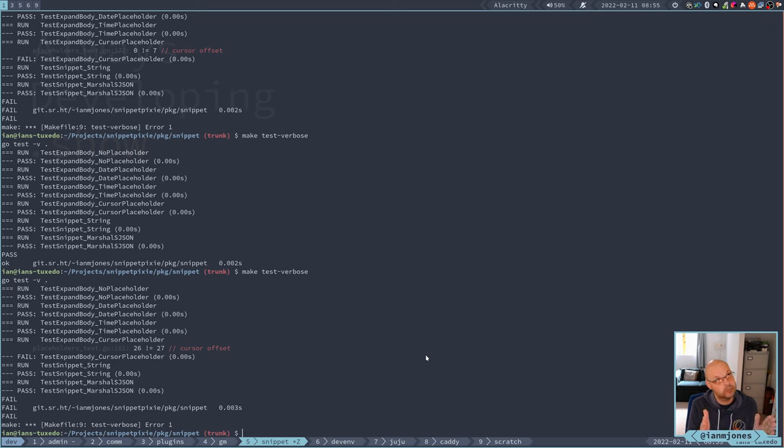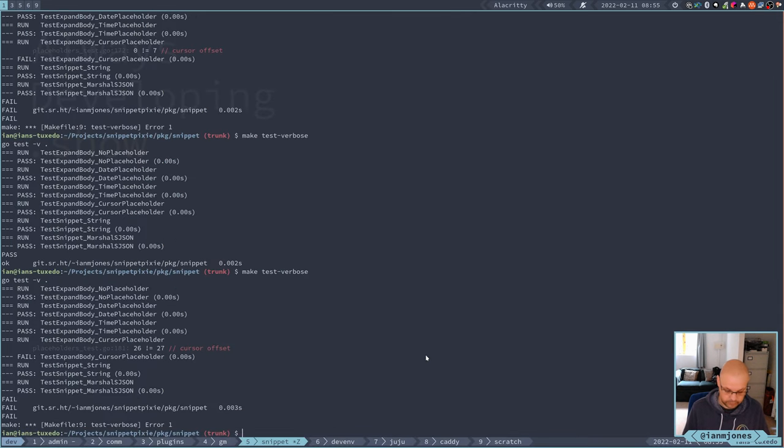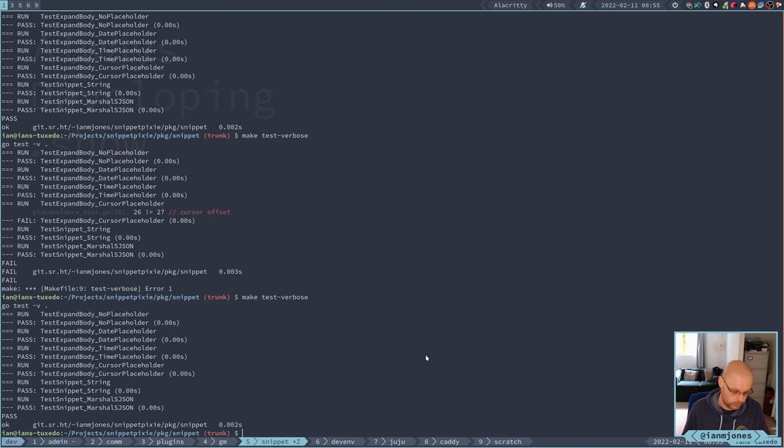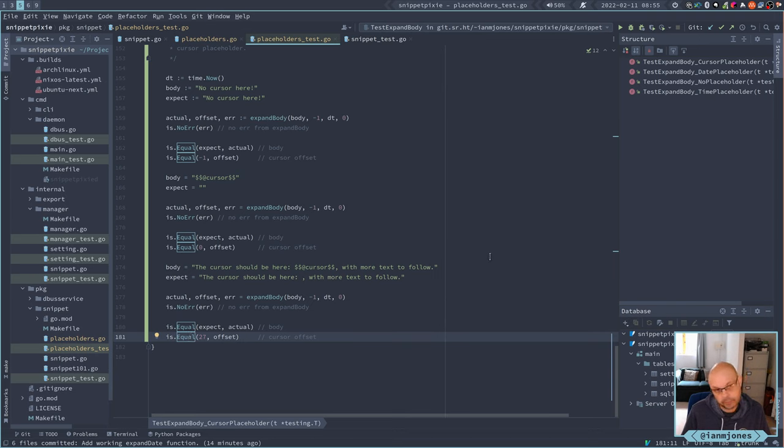Take the length. Yeah, and then it goes there. We'll see. When we actually get the expansion up and running, we will see whether that's right or wrong, but it should be okay. That's how it worked before. So that should now pass. Good. Okay. And now I want to do a couple of little sneakies with it.